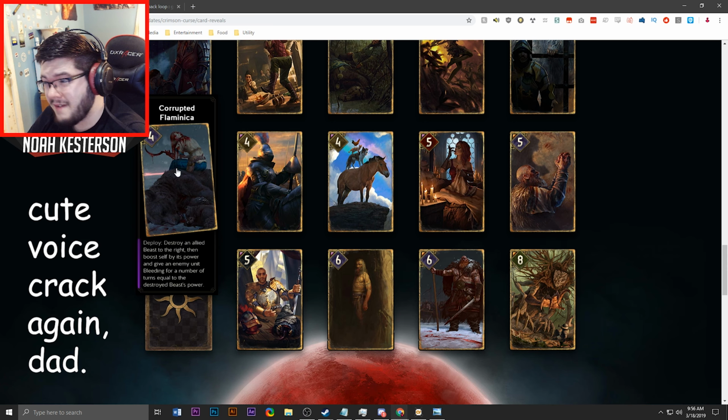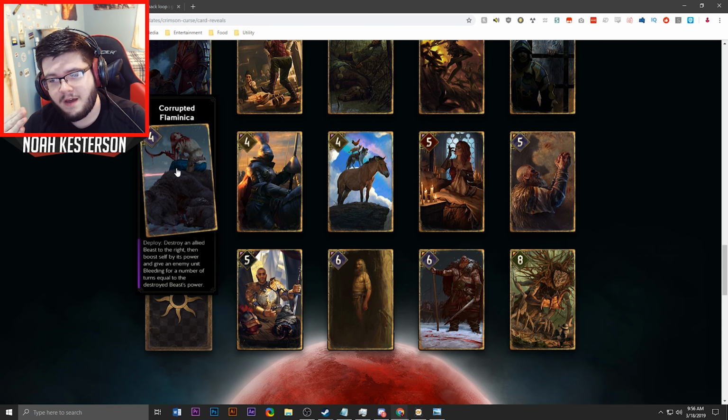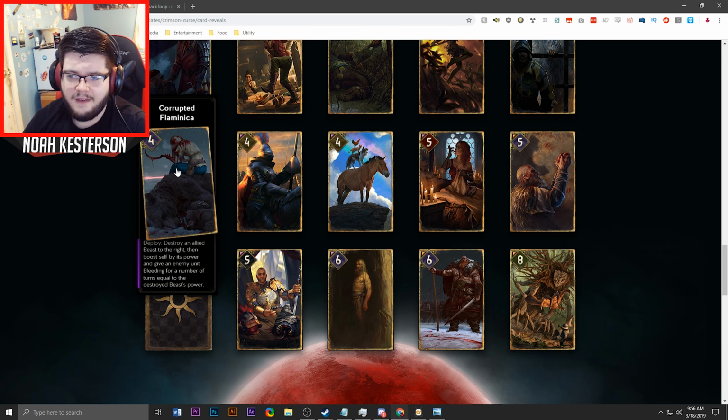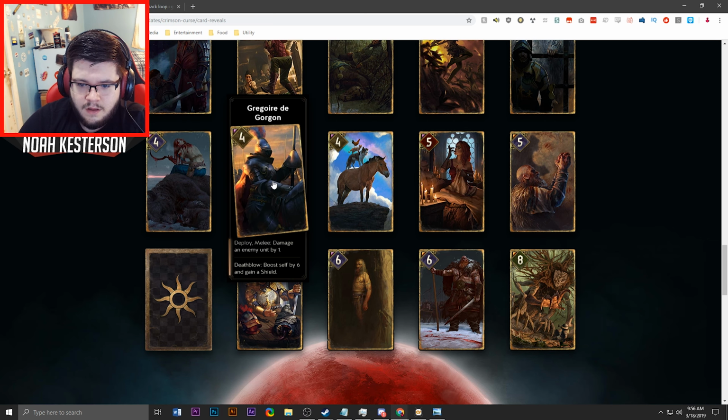When you destroy it, whatever the base power is of that unit, you also boost by that and bleed by that to your enemy. So this card would be good in Skellige, and like a Beastmaster deck or whatever, where if something dies and goes in the graveyard, it actually helps you with your Beastmaster, or your Bearmasters, I mean. So that's pretty lit.